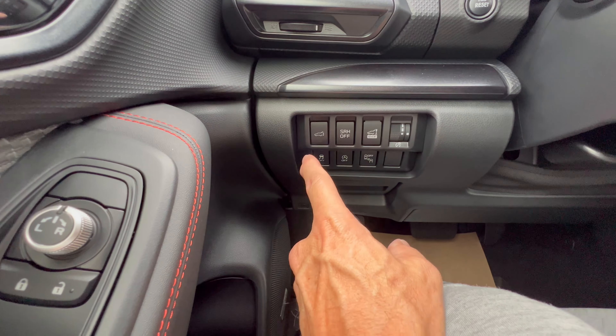Below the steering column: pop the tailgate, steering-responsive headlights on/off — I'd leave that on. Memory tailgate for hands-free action, dash dimmer, traction control off, engine auto stop-start on/off, and parking sensors where you can adjust the distance threshold before they beep. The steering wheel offers manual tilt and telescoping. Gauges are an analog-digital combo — analog speedometer and tachometer, with fuel level shown in the small center display. Buttons on the bottom left of the steering column let you change the information displayed in that center screen.